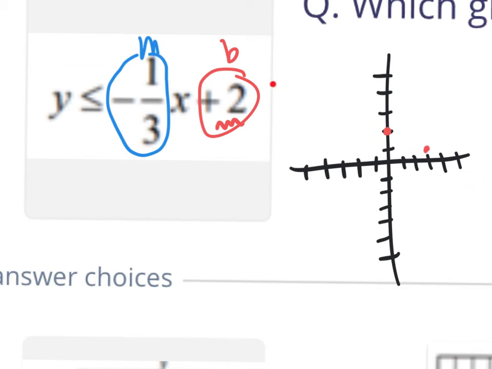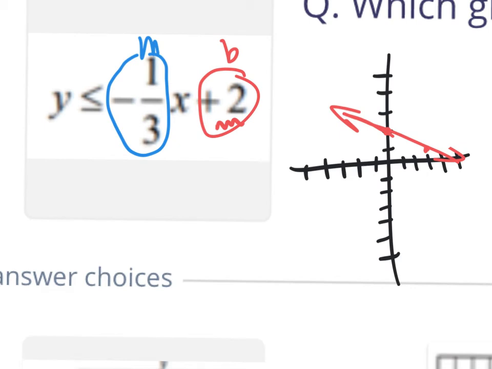So the question is, will it be a solid line or a dotted? It is solid because of that solid line underneath. I'm just going to do a solid line. That is really disgusting. I apologize, but it's just a sketch. You'll be able to identify your multiple choice answer.